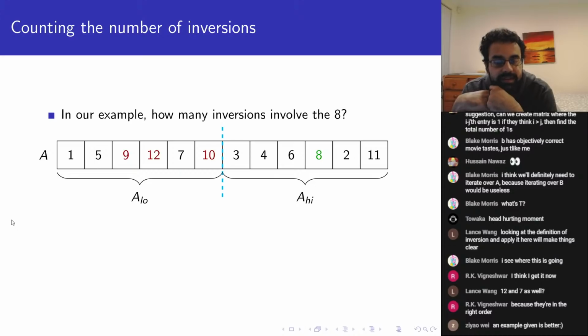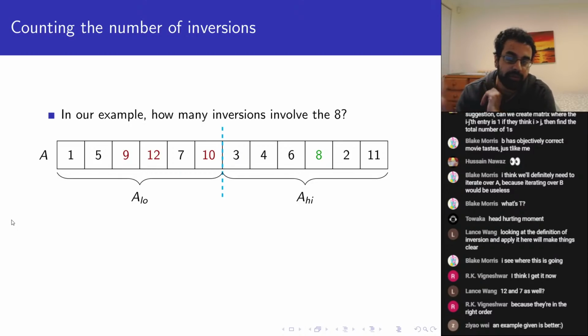So, in this case, we have many inversions, but I'm going to focus on all the inversions that involve one particular value from the array. Let's take the number 8 that occurs at the 10th index of the array. I'm just going to focus on inversions crossing the partition because, again, inversions within any half are going to get counted later within the recursive step. So I'm not worried about the inversion involving the 8 and the 2. That's going to get counted later when I divide further within A high.